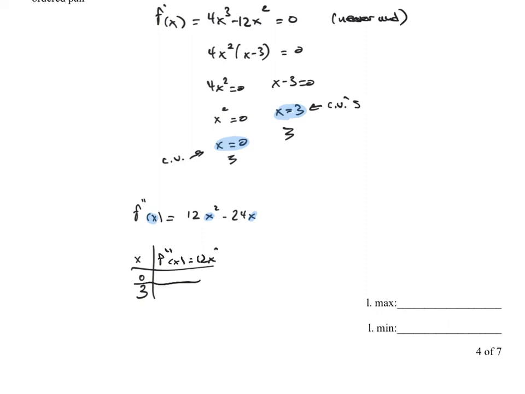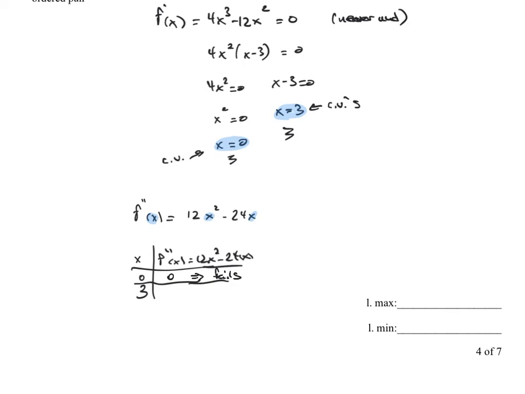The second derivative of the function being 12x squared minus 24x. If it's positive or negative, that tells us whether it's concave up, which would make a minimum, concave down, which would make a maximum. Let's see what happens. When I plug in 0, it looks like I'd actually get 0, which is neither positive nor negative, which means the second derivative test fails. It doesn't tell me if it's concave up, concave down, so it doesn't tell me whether it's a max or a minimum.